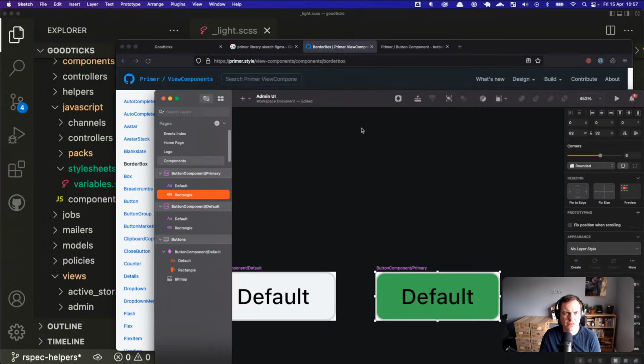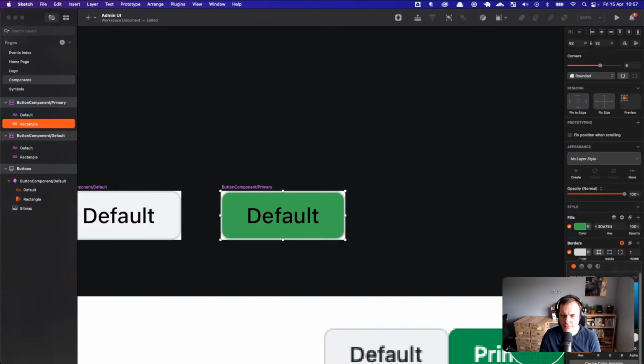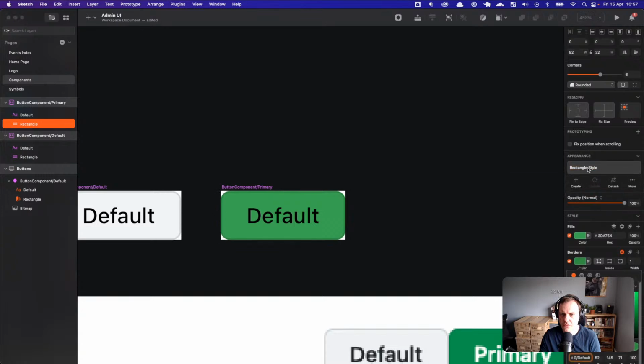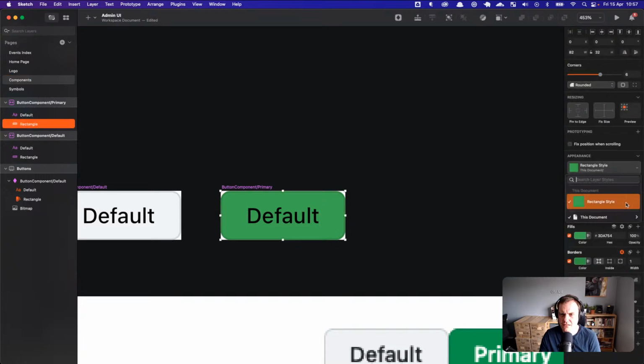That's what we're going to change right now. What the hell just happened there? Okay. And then we want to give it a border, and so it matches that. Let's just create that style. And I've got a style called rectangle style. That's annoying. And this is primary.